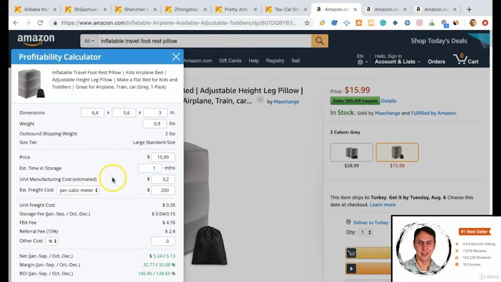There are two sections, the manufacturing cost and the shipping cost. You should fill the blanks with the price that you take from the supplier. It is the unit price, of course. After filling the blanks, you can see the profit analysis. If you get a good profit, you can take the product.